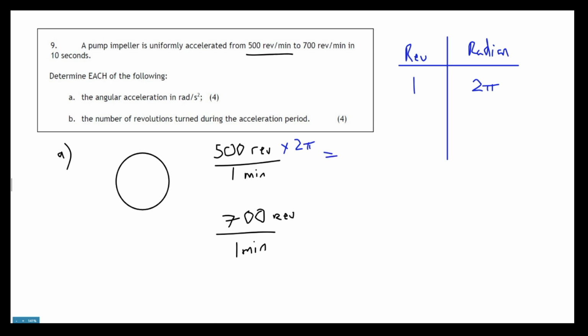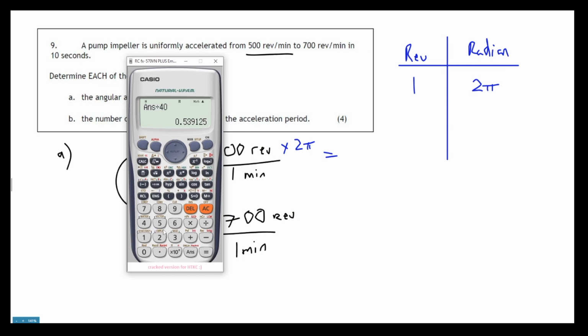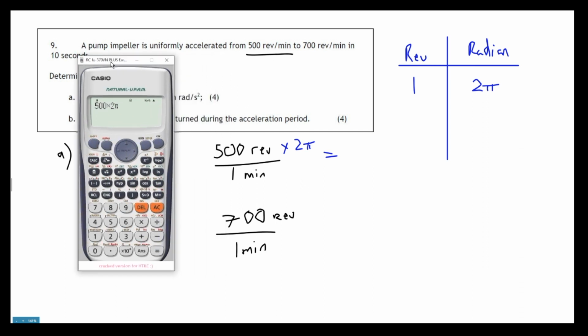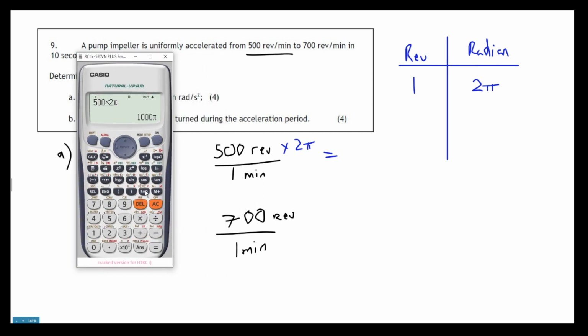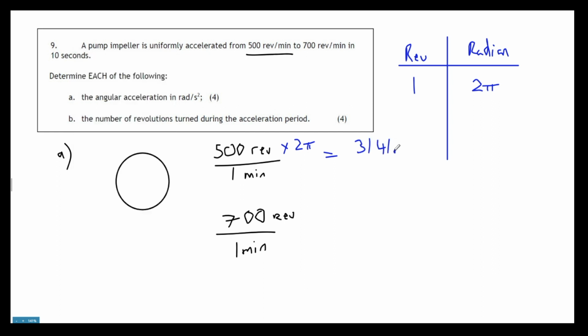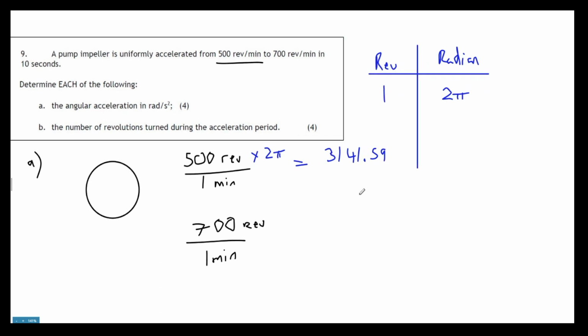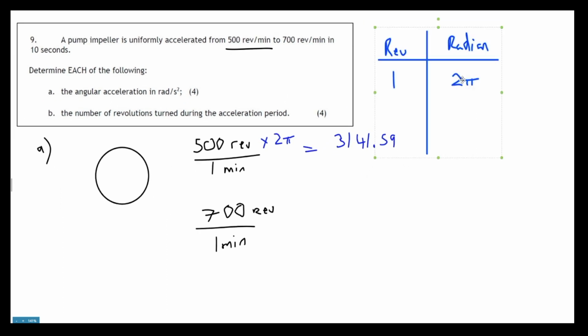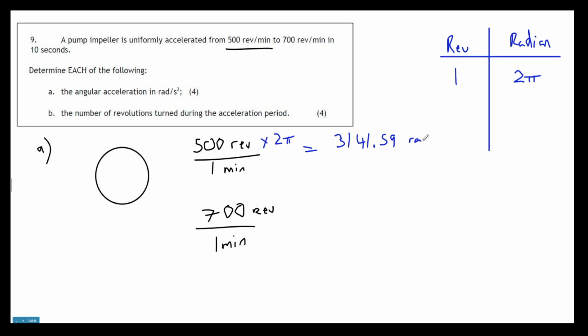So it's actually going to be 1000 pi, but let's do it. 500 times 2 pi. Oh, you can't see the calculation. There it is. It's going to be 1000 pi. I can just leave it in terms of pi, or I can write it as a number. Let's write it as a number. You guys are engineers, so you like numbers. So 3141.59. That's how many radians it's going to be. Let me just move this across, get a bit more space. So this is going to be radians.